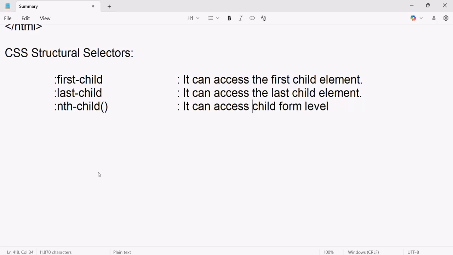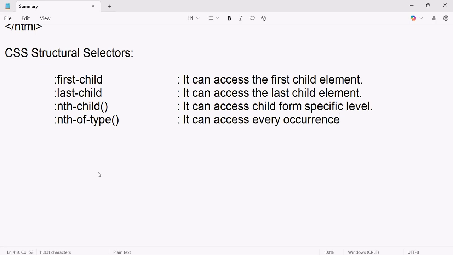Next we have nth of type, so it can access every occurrence from the top or left.